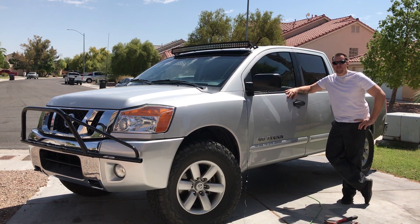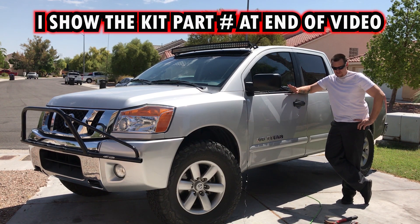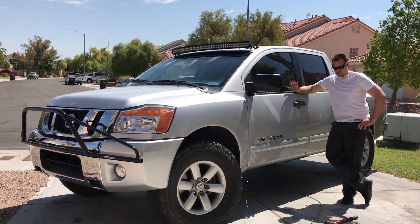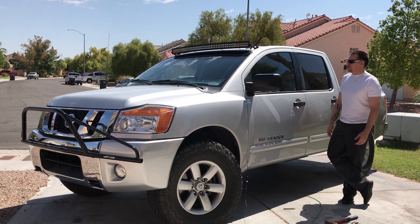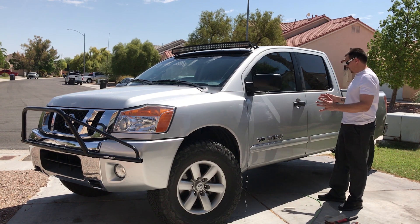Just want to do a quick video on how to get into a car using a two-piece easy access kit. This kit comes in real handy if you want to get into a car without a trace — you don't want to break anything. Perfect thing to use. We use it a lot when we go camping. I'm also a mechanic and use it a lot for that. A lot of people lock their keys in the car.